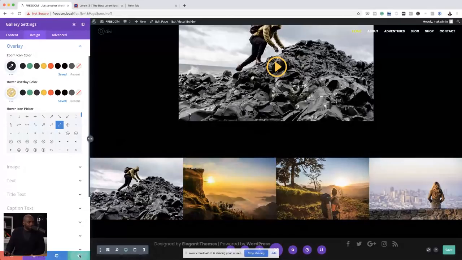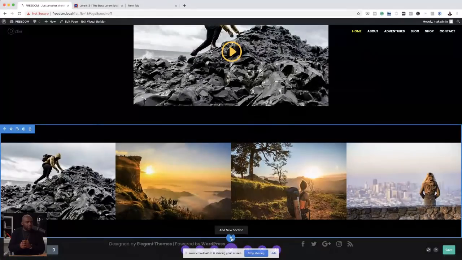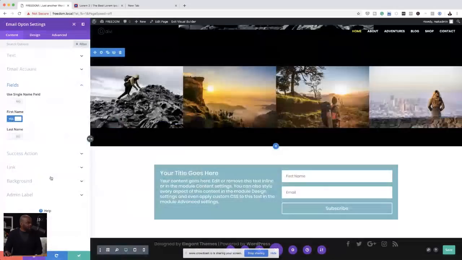Now, moving on, the next part we're going to add is something like an email opt-in. So we want people to be able to opt in to our email to stay updated with the vlogger. Okay, so I'm going to click this plus button, click on regular single column, and this is an email opt-in. Add that. So by default, it comes with all of this. So we need to change some of these straight away. So first of all, I'm going to come over here to the fields. We don't need the last name, so we're going to get rid of that. So first name, let's leave our first name in there.